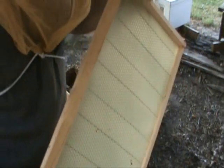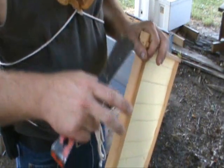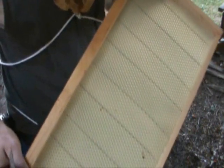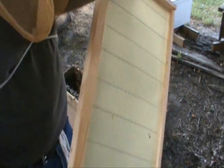I'm also going to add a frame of just wax foundation. A lot of times, if you put fully drawn combs in there with the cells as they're finishing them out, they'll draw a lot of webbing in between the cells. If you give them a frame of foundation to work on to put the extra wax they're producing, it keeps the cells nice and keeps the bees from gumming them all together.